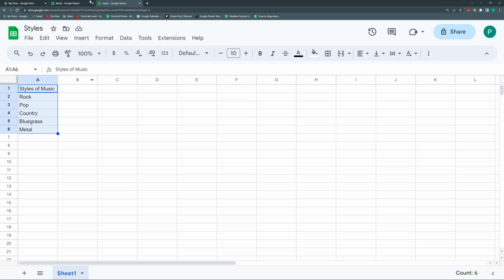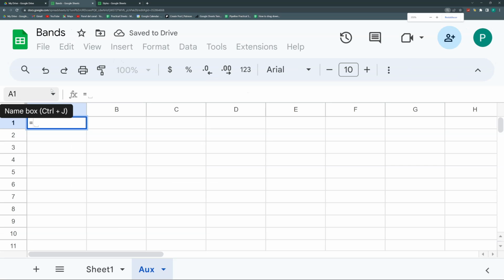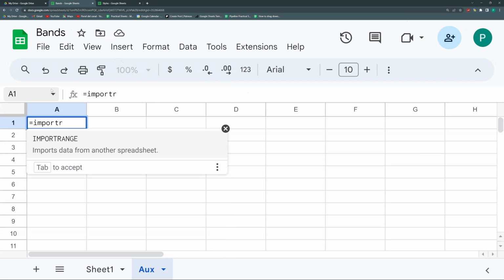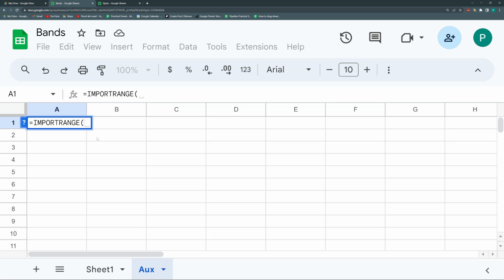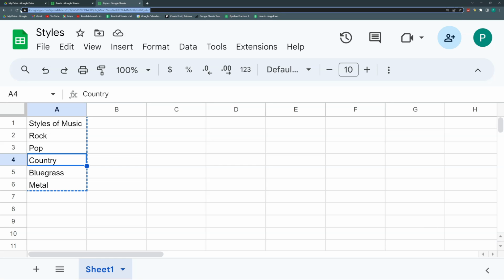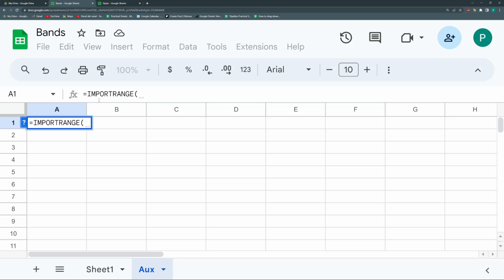And here, the first option will be to copy it, Control C and then Control V. However, if this is going to change and tomorrow I'm going to have two or three or four different styles of music or something has changed, then I would have to do it manually, copying and pasting, and this is not the idea. So what I can do is I'm going to delete this. I'm going to use a function called IMPORTRANGE. IMPORTRANGE basically imports the table from another file. So the first thing I'm going to need is the address or the URL of my sheet.